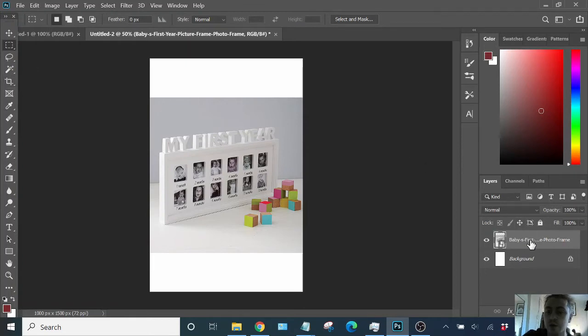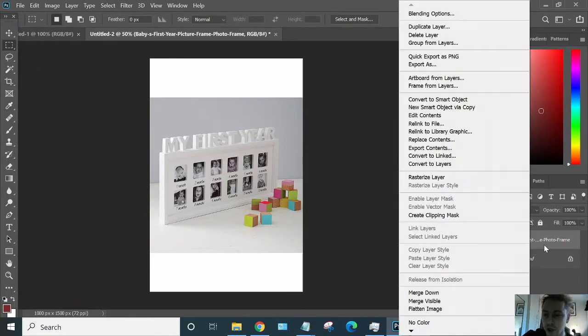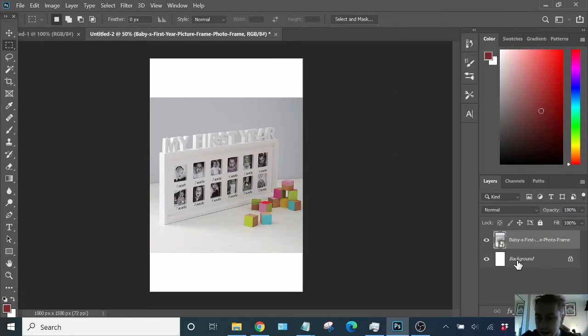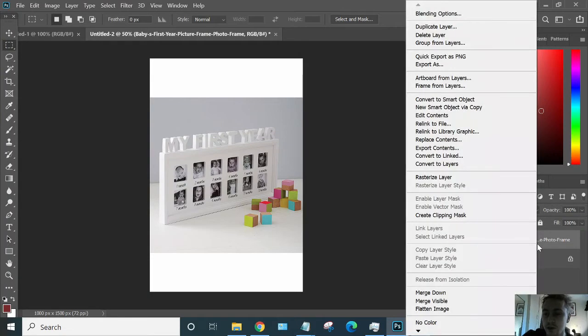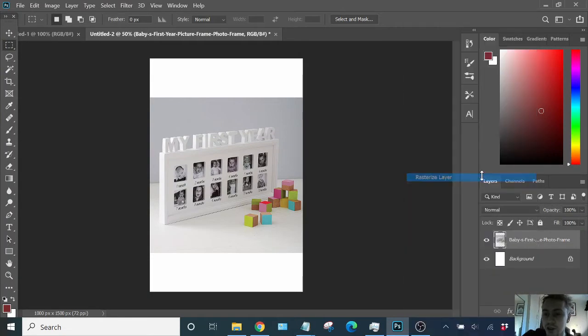So first thing you want to do, any image that you upload to Photoshop, you need to right click the layer here. You see the bottom right, this is the layer, so this is what's on top of each other. If you had another image and its layer was higher up or lower down, that would be on top of the other image. I hope that makes sense. So if you right click that and click Rasterize, I don't know what that means, I just know you need to click that before you edit the image. Okay. So we want to fill in this white space and make the whole thing look seamless.